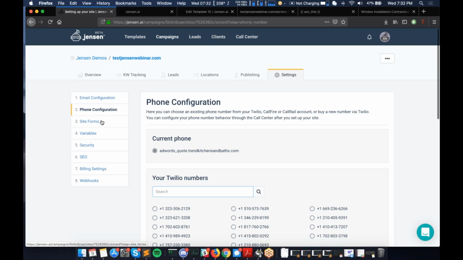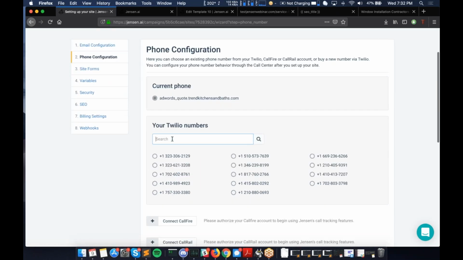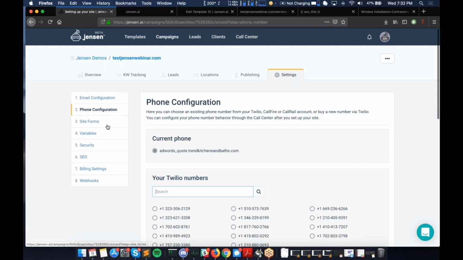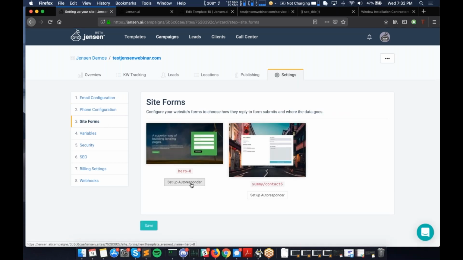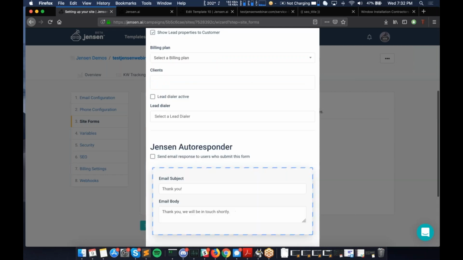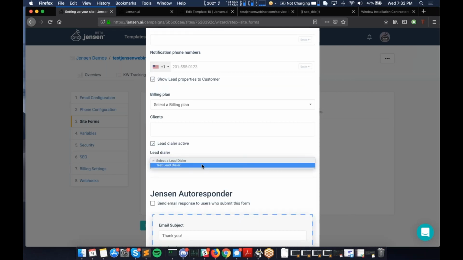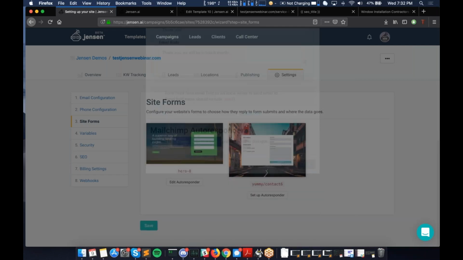And let's say I wanted to turn all of the form submittals on the homepage into phone calls. First, I would make sure that there was a phone number attribute in that. Then I would come over to the site forms. I would configure the form here. I would select yes to the lead dialer being active, and I would just select that lead dialer we just created, and I would save the form.